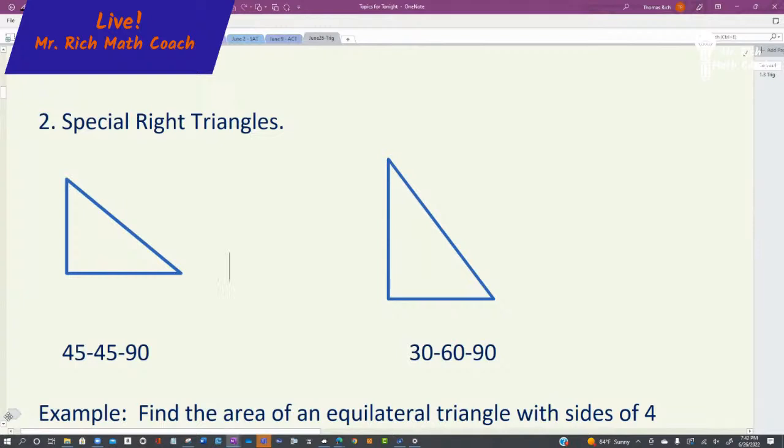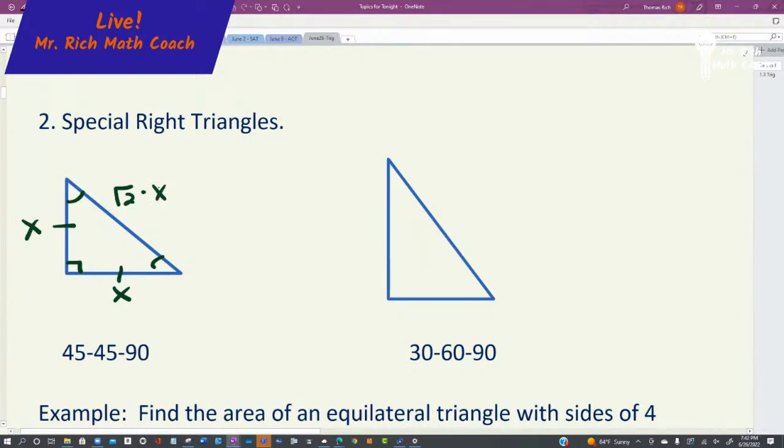So let's review that. This doesn't look too much like a 45, 45, 90 right here, but let's pretend that it is. I'm going to mark this and say that those two sides are the same length. They are congruent, and that this is a right angle. So that makes this a 45, 45, 90. Those two angles would be congruent, therefore they're 45-degree angles. What we know from our geometry class is that if my legs are represented by the variable x, then the hypotenuse is going to be the square root of 2 times the length of the leg, x.